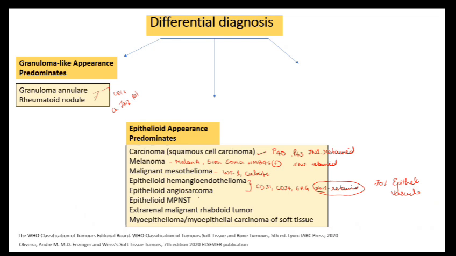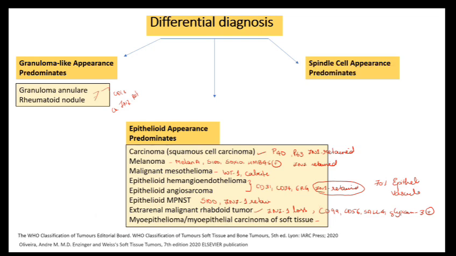Okay. Epithelioid MPNST will be positive for S100 and INI1 will be retained. Coming to extrarenal malignant rhabdoid tumor, there also you will have INI1 loss, right? And even in your epithelioid sarcoma also INI1 loss. So what other markers will help you is CD99, CD56, SALL4 and glypican will be positive in your extrarenal malignant rhabdoid tumor. And these are more common in the children and infants, whereas epithelioid sarcomas are common in the little elder age group, right? Myoepithelioma and myoepithelial carcinoma of soft tissue are positive for your myoepithelial markers.